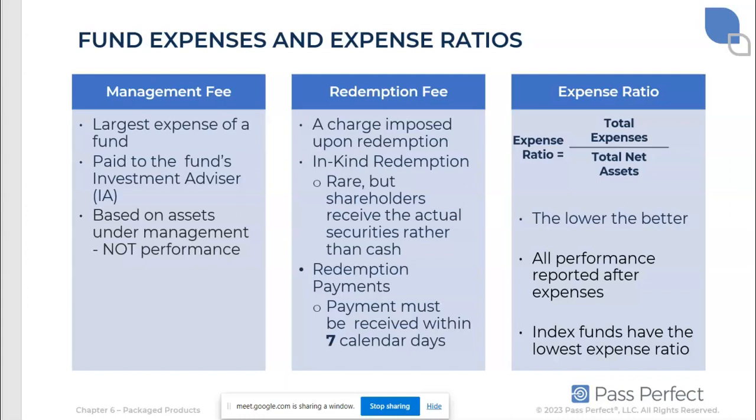Now, besides the 12B1 fees, which is one of the ongoing expenses of a fund, another of its expenses is the management fee. Now, the management fee, that's for the investment advisor, right? The investment advisor who manages the whole portfolio, makes all the buy and sell decisions. And that's usually the largest single expense that a fund has.